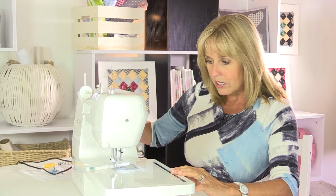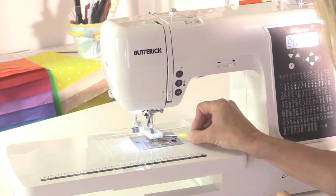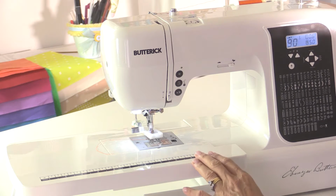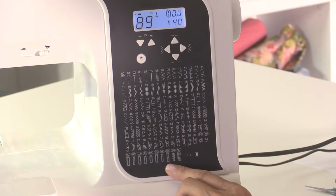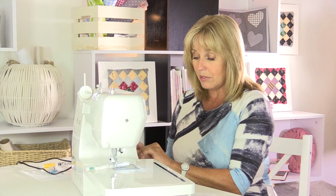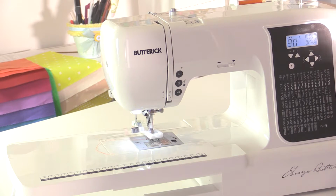I'm just going to take the needle down and back up again, and just flick out the thread from underneath the foot just to make it a little bit neater. And then I'm going to choose my buttonhole stitch. Now they're all numbered, so from 90 through to 97. Number 97 is actually for stretch fabric, which is really useful if you're sewing on jersey. The circle around these numbers simply means that you can't use those with a twin needle. So I'm going to choose, let's choose the first one, stitch number 90, and then we'll start to sew.